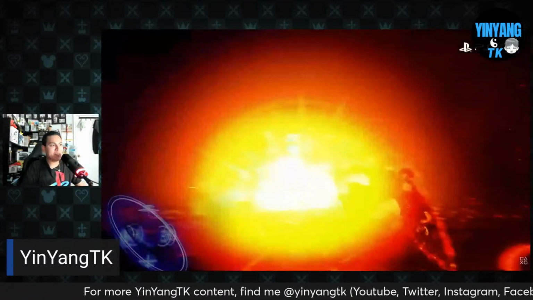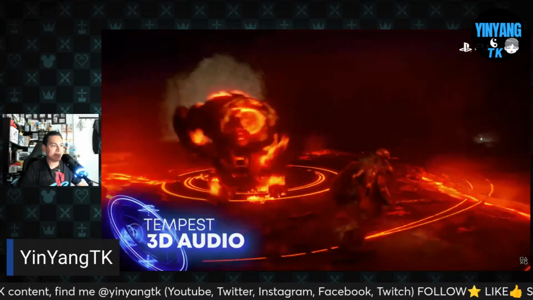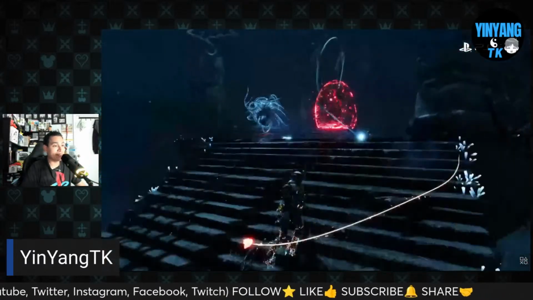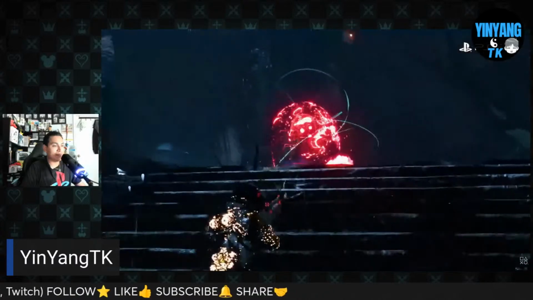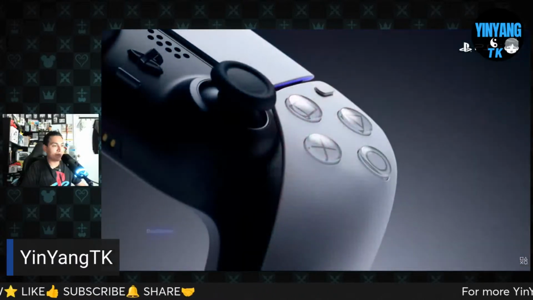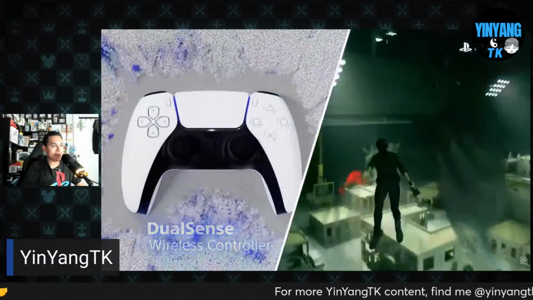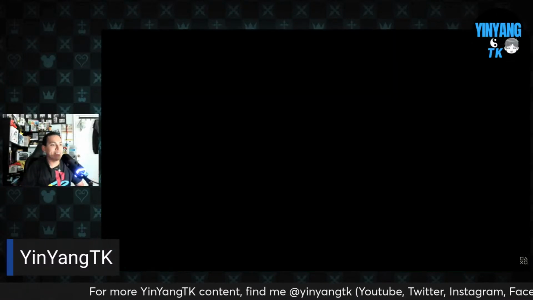So this is what we've seen so far. Tempest 3D audio tech brings an unparalleled sense of immersion to the sound, especially if you have a really good TV and some good headphones as well. You may not even need to see the enemies to know exactly where they are. Finally, the DualSense controller has wireless optics that let you feel through your hands what your character is experiencing. Yeah, I like the functionality. It's not a bad remote.